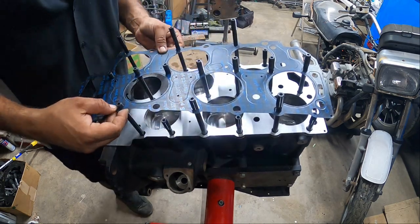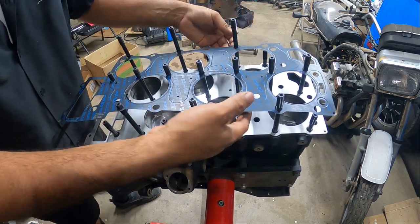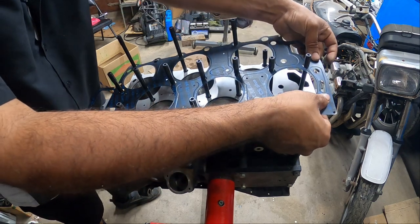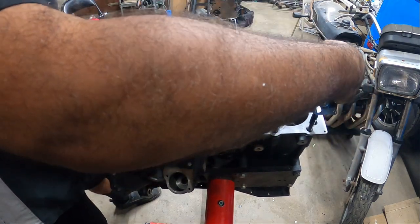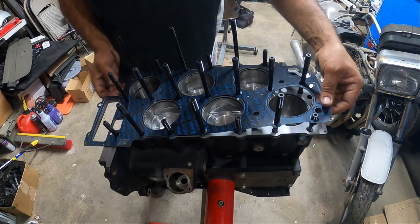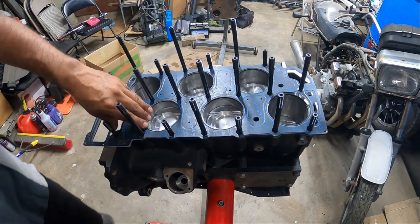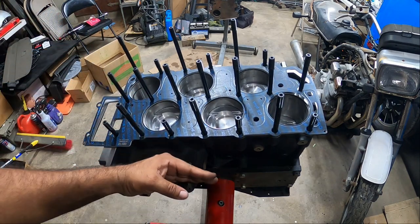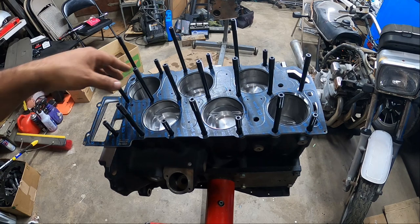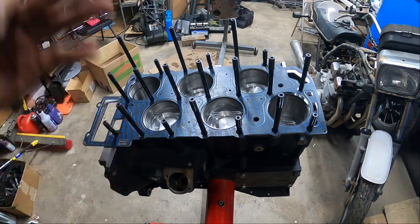Come on, buddy. This is what I hate the most, is these gaskets are so flimsy. There we go. All right. Finally, all three gaskets are now officially down. Okay, remember, exhaust side, intake side. Now, before we even put the head on, we have to add all the fastener lubrication for the top studs, and then we'll put the head on, and then the nuts, and then we torque it down to spec.